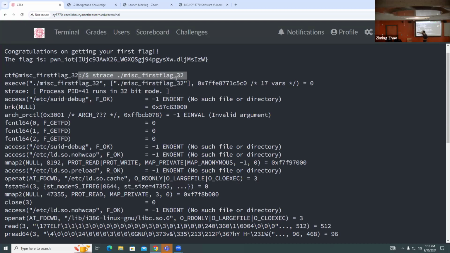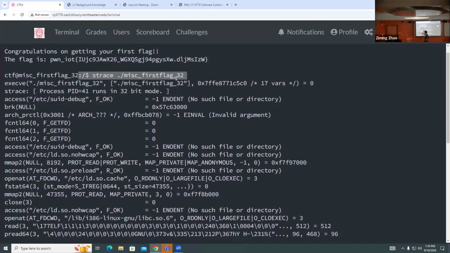Then we have an open. So this one is trying to open a file. So openat is basically a variant of open. Okay, so we open this file. Look at this file, ld.so.preload. It looks like an interpreter or loader. Right, trying to load that, and it was actually successful. Great. So after that, we check the status of a file.